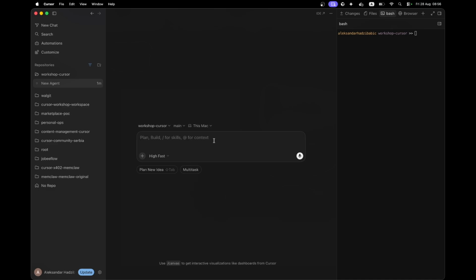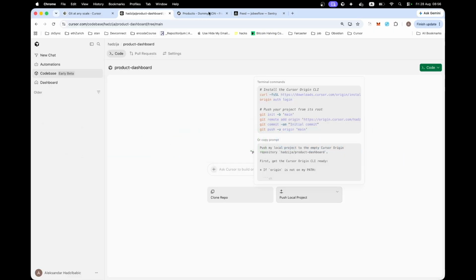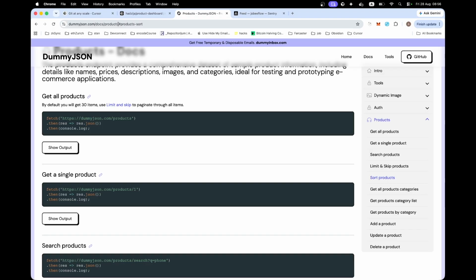So let's bootstrap our product. Let's build a product dashboard app. Okay, I'll say requirements here. So we should get the product data from this dummy API that we have here.